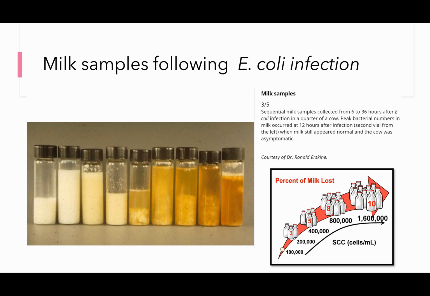Now, this is why in the industry there's something called a somatic cell count, or an SCC, which is the amount of basically white blood cells that are put out into the milk, and that's an indication of the infection load of that animal. In the industry, once the cows have been milked, they go into a vat. All of the milk ends up being tested for this somatic cell count prior to being sent into a plant for processing.